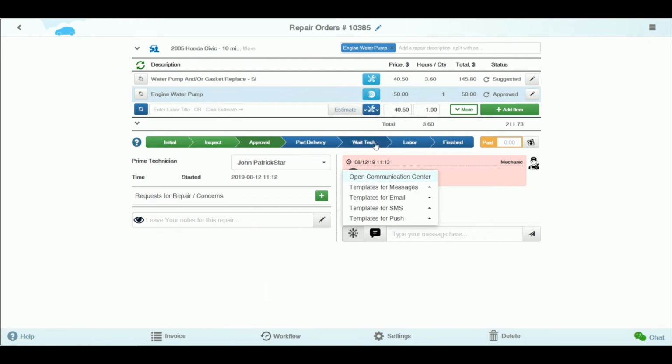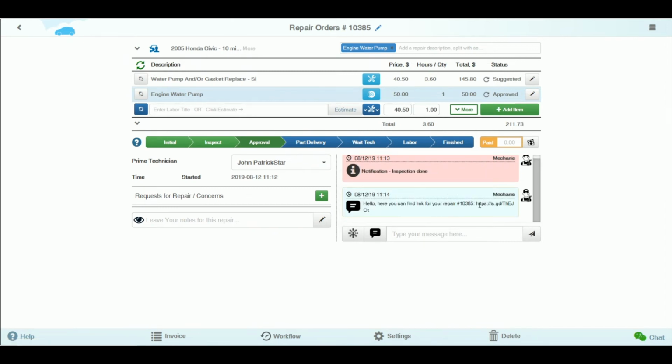to approve online. So you can actually just email it to him. You can send him as a text message the repair order for approval for him to approve this labor and the parts. So templates for messages, link to repair, or you create a new link. So once you do that, see this link. If we go to this link here, this is what the customer is essentially going to see.